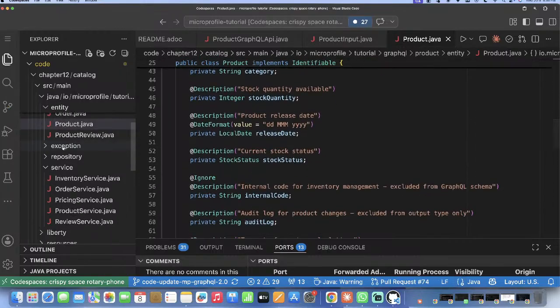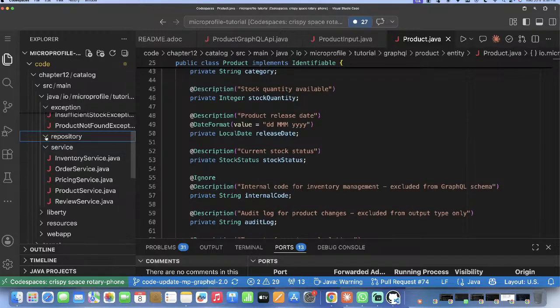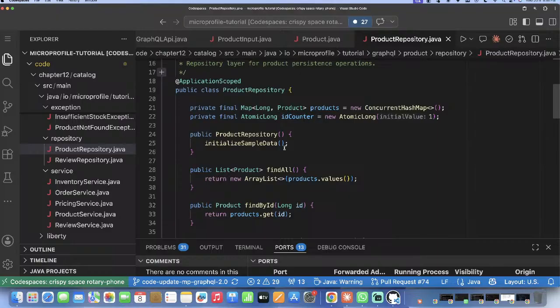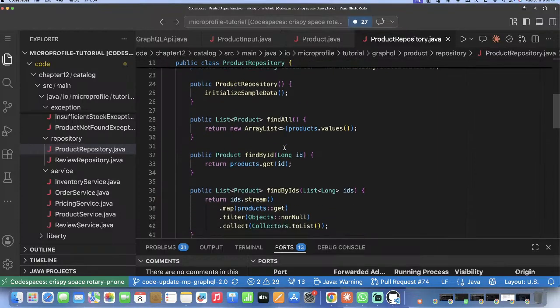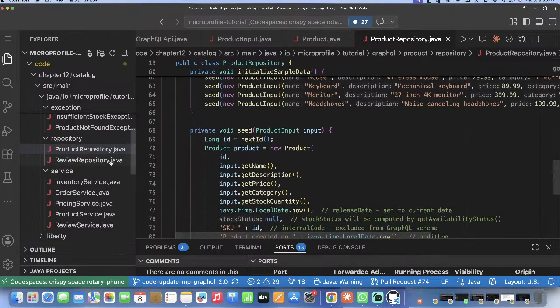Here in the source code, you will be able to see all the classes which are used to create this GraphQL query implementation. We can define exceptions. There is a repository as well, which is for collecting the objects.